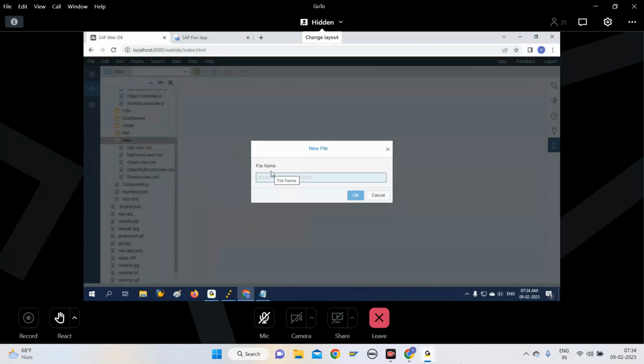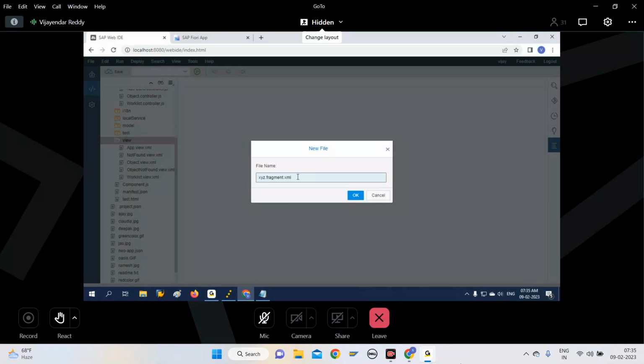Here provide some file name, for example, new fragment.fragment.xml. The standard extension for fragment files is fragment.xml. The name of the fragment can be anything, like XYZ fragment, but the extension must be .fragment.xml.